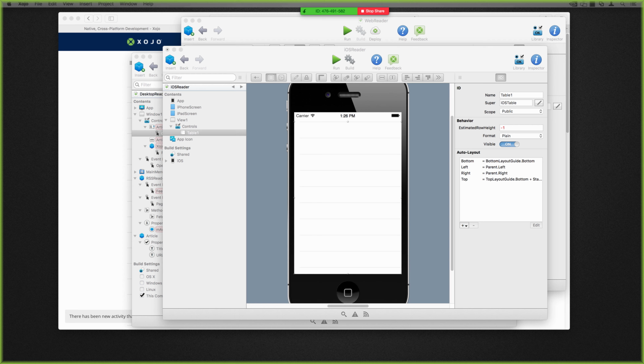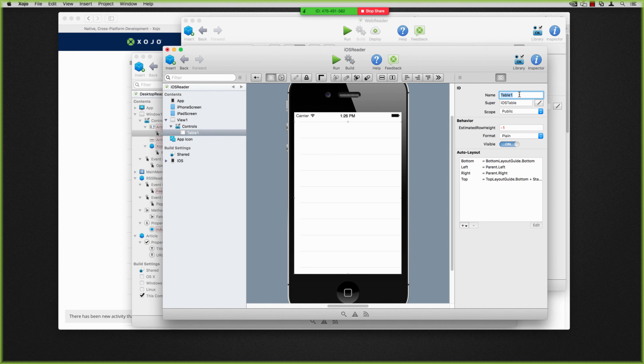Don't mind me while I try to get my master copy on the other screen so I can make sure I set this stuff up the way I want, with the right names and stuff. So here we got our table, just called article table. And you can see I'm dragging it with the alignments. I've got it set the way I want, I think. But these things all look fine as far as the positioning. So that should be good.